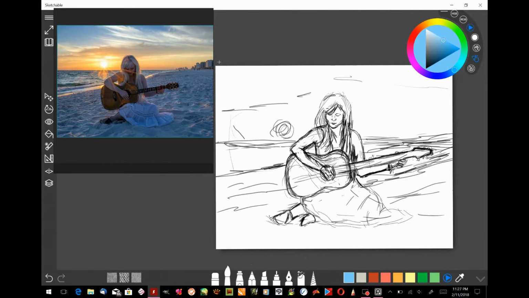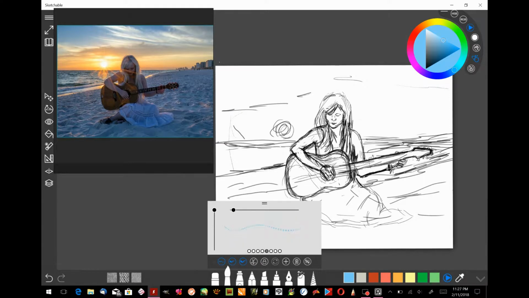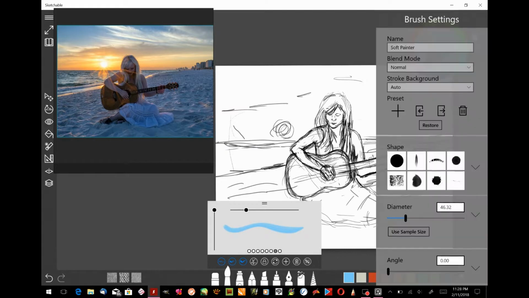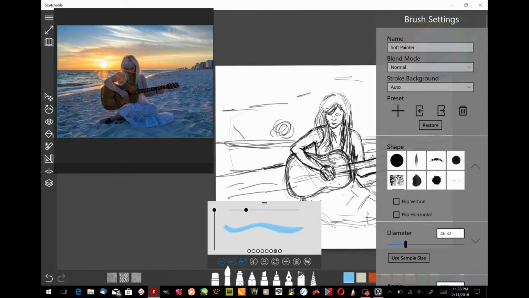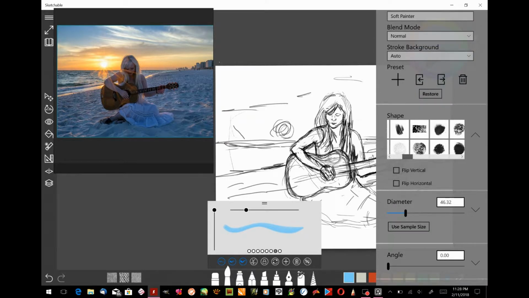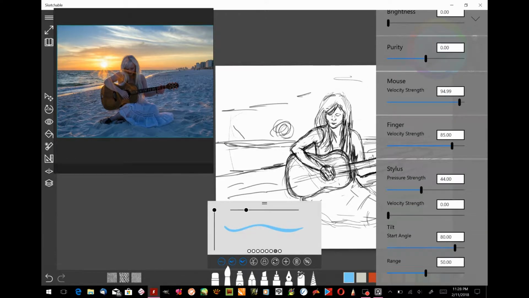And it also has a place where you can pick your color palette right there to the right. And then to the left at the bottom, that's your textures. And then here's the brush settings, and you can play around with the brush settings. You can change the shape of the tip of the brush. You can change the diameter, the angle, saturation.